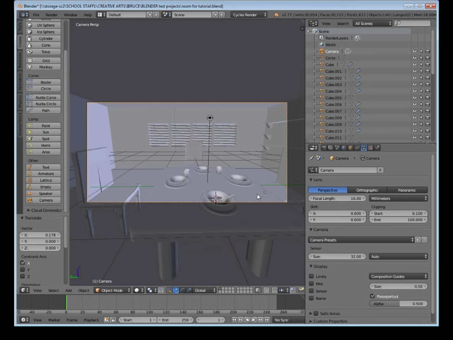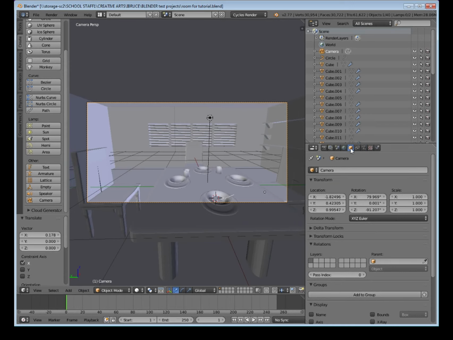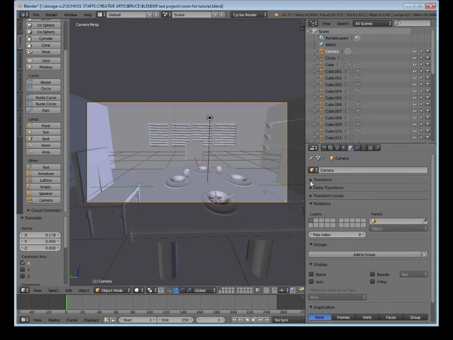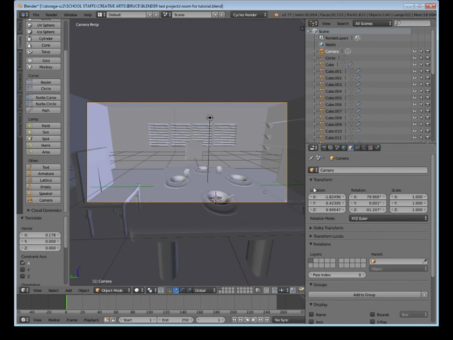For the photosphere, it's normally quite a good idea to make sure that the settings are in increments of 90 degrees. To do this, with my camera still selected in the scene view, I'm going to go down and click on the orange cube icon to go into the object's properties. Underneath there you'll see a little drop down menu called Transform, where we've got the location settings for where the camera is placed and the X, Y and Z axes of the room, and we've also got the rotation axes.